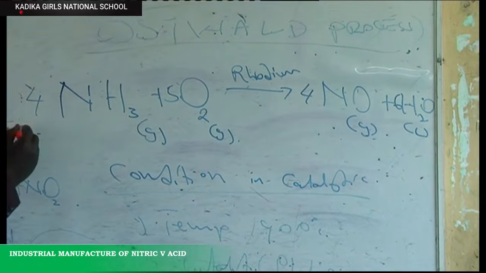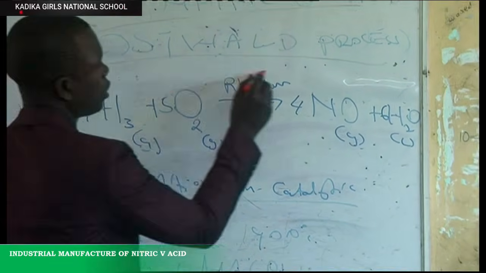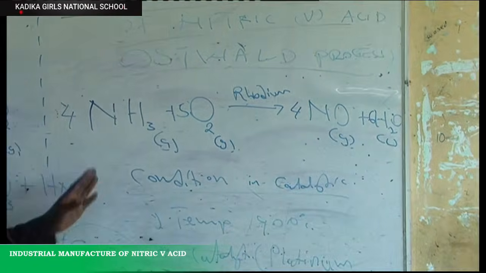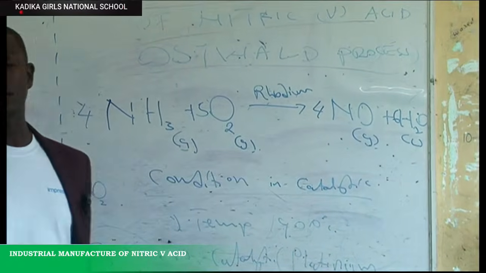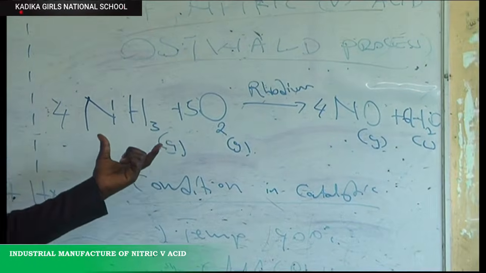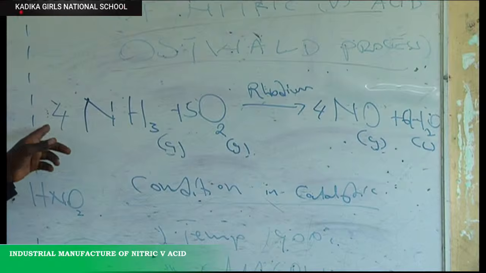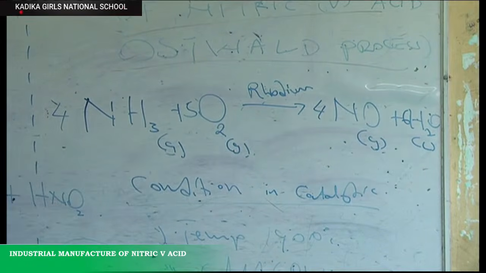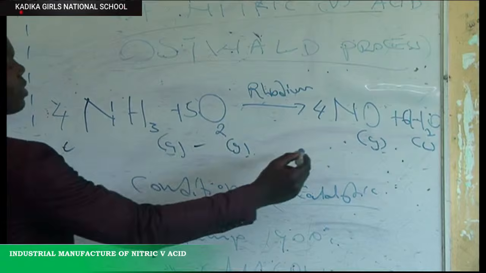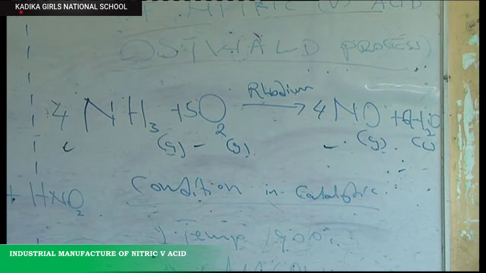This is the equation that leads to the oxidation of ammonia. Ammonia is oxidized to form nitrogen(II) oxide and water. I want to assist you students here; you'll have to follow with me. The equation is well balanced. It is just 4, 5, 4, 6. That is something that you cannot forget. When you write 4, 5, 4, 6, you shall have balanced that equation. So that is the equation for the reaction.